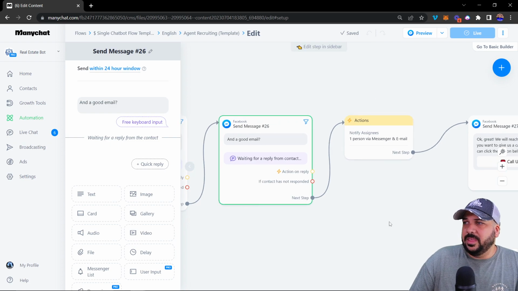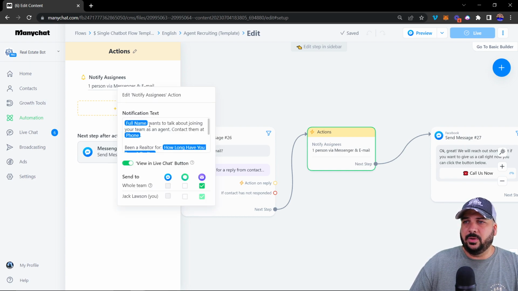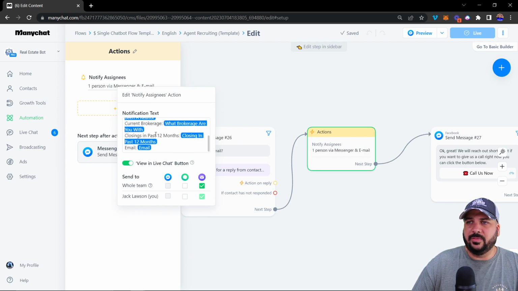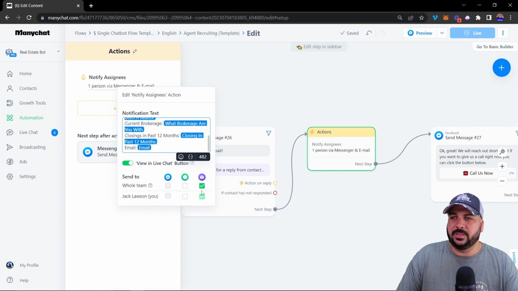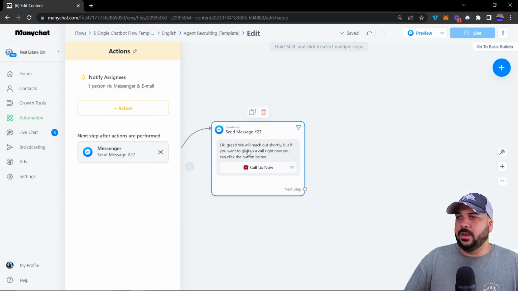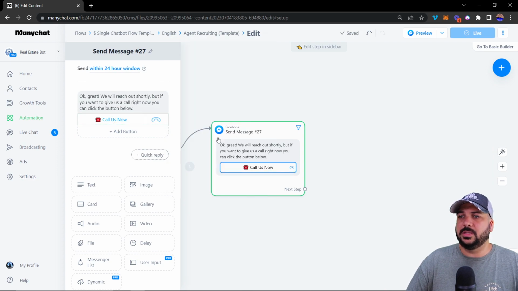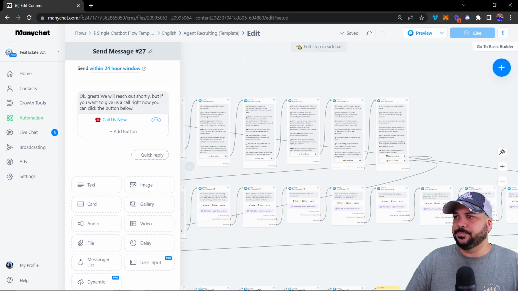And then the action right here is what's going to notify you about this lead. So you can create a message that provides all the information. You'll see here that this stuff is going to be replaced with the information that they clicked on or entered. The email is going to be replaced with the actual email that they entered. And then you can see here that it selects the email as your notification type. And then the last message, give us a call. You want to change this phone number and make sure that you hit done and save that there.